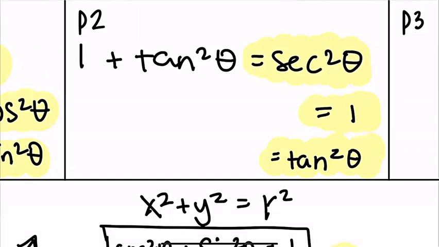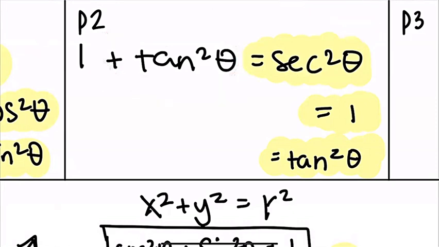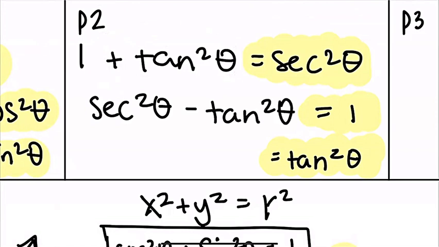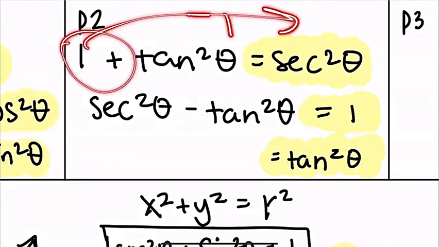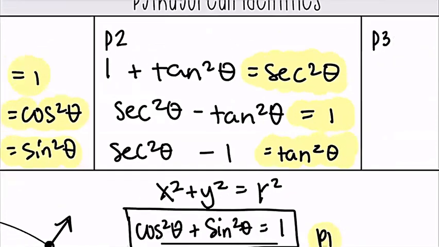So just in case I have any of the other options, I can solve for those two. So to get the 1 by itself, you'd move this tangent over here. It's positive, so we would subtract it. So it would be secant minus tangent. And then to get tan by itself, we'd move the 1. The 1 is positive, so I would subtract it. So I end up with secant minus 1. Like that. And there we go.